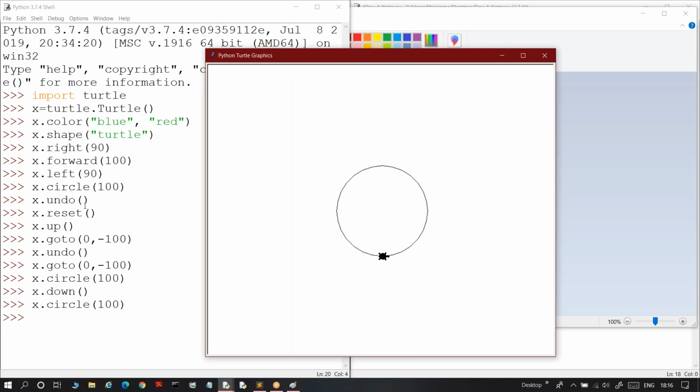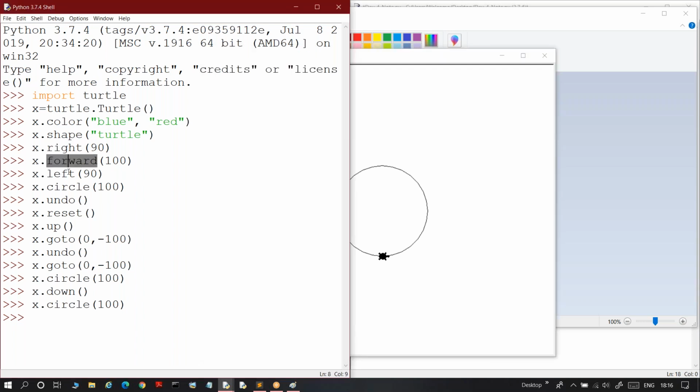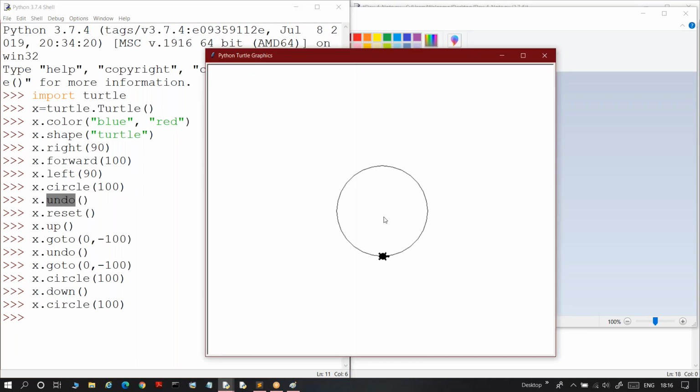So using more functions over here, you have to be conscious as well as know what should be used at what time. Okay, why we are using right, why we are using forward, what is my circle, what is my undo, and so on. Okay, your line is cleared. My actual position of my turtle is my cursor position. It has gone down by 100 and I'm making a circle here. Clear? That is how we can use invisible lines in turtle.